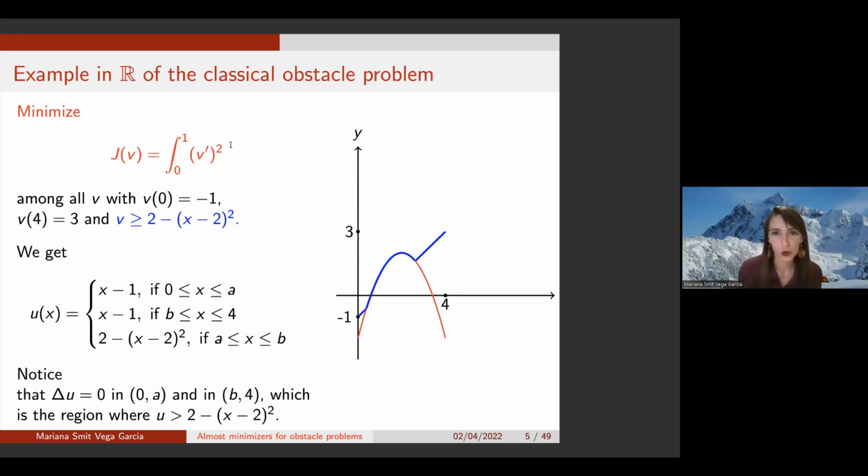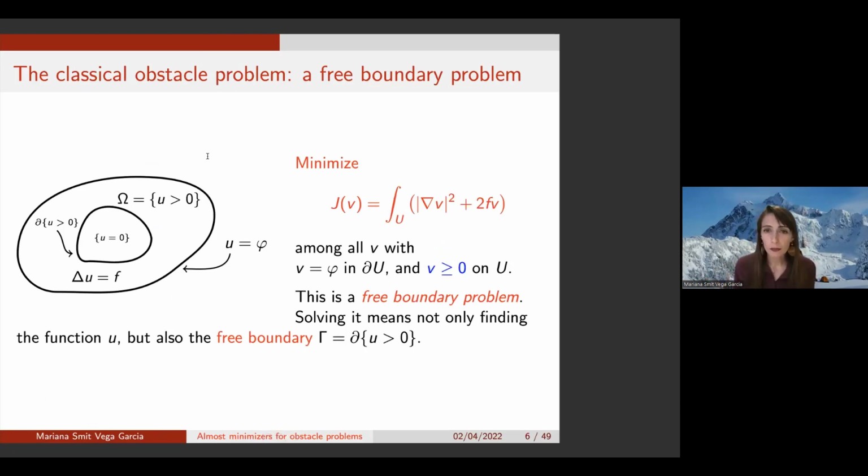And in this case, you can also compute what this minimizer is going to satisfy. And it so happens that the minimizer will be equal to those two lines we had in a certain region close to the borders of the domain. And in the middle, in the region in which that line was actually crossing the parabola, we are going to be actually on the parabola. So here you will notice that the minimizer that we end up with is the one that I drew in blue in the picture, and it happens to still be harmonic in the region in which the function is strictly greater than this extra function I put, which is what we're going to call the obstacle. So the obstacle would be the parabola in this case. So the classical obstacle problem is that in R, and it is an example of a free boundary problem.